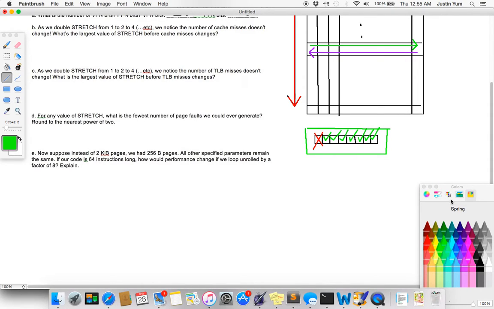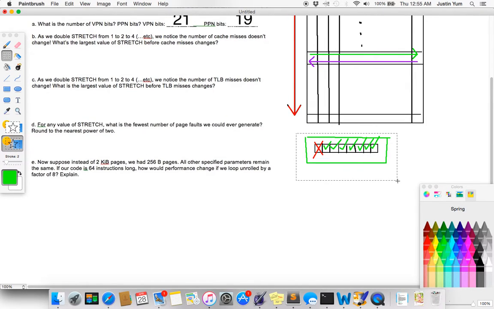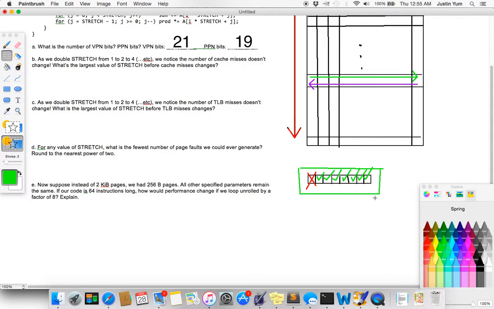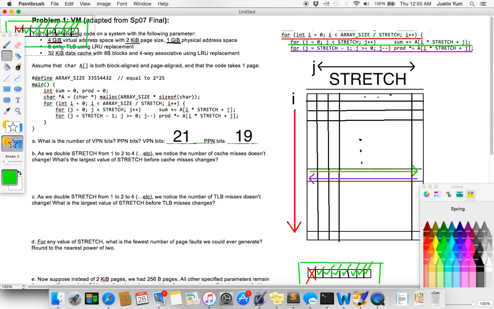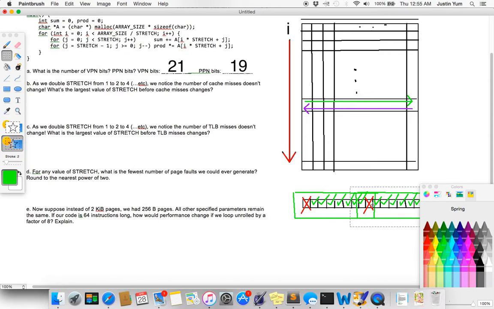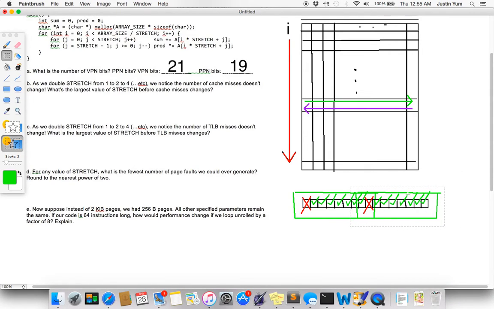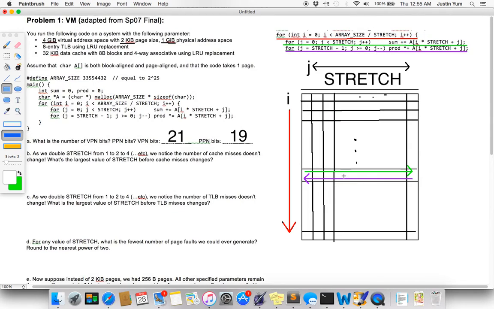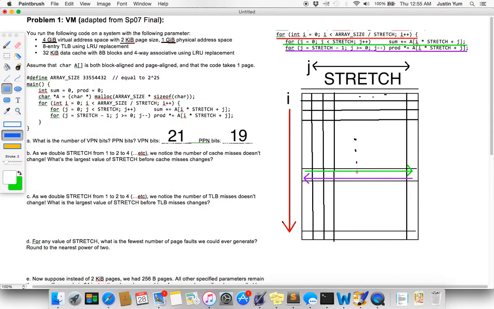We're going to get this 1/8 compulsory miss rate on our green loop, no matter our stretch. Then in our next block we do the same thing: we have our compulsory miss, and then hits from the block, and that's very easy to analyze. Is everyone with me? Okay, so the green loop is not affected by stretch.